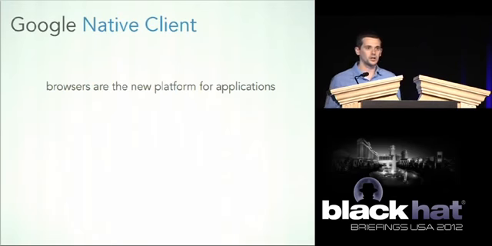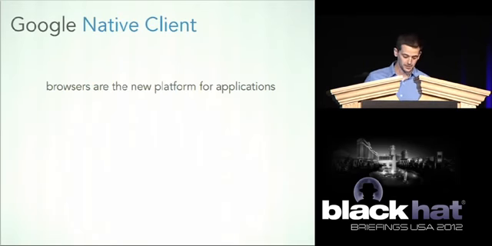A few words on why I decided to look at Google Native Client. It's pretty obvious that browsers are the new platform for applications. This has been true for a long time, mostly because of portability, right? No matter what operating system you run, you have a browser. They all use the same standard protocols, HTTP. So really, it's a standardization thing. So a lot of new applications are being pushed, whether in web app form or plugins or whatever. This is definitely true and will be true going forward.